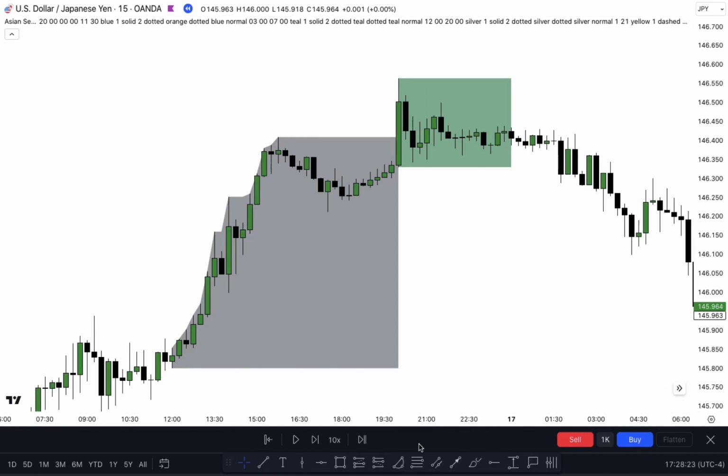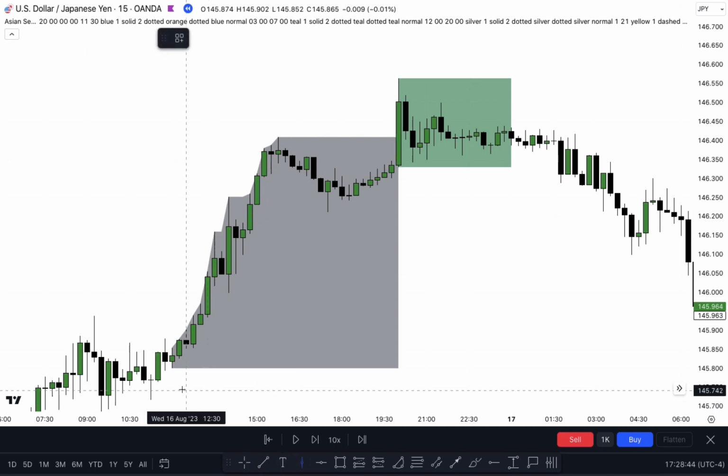This is episode 11 to the Asian Session Library, and we had a great example last night of the Asian Session model playing out once again with UJ. This model is very simple and straightforward. Like any of the other episodes, it's the same exact thing that I'm showing over and over and over again. Let's jump into what we saw last night.